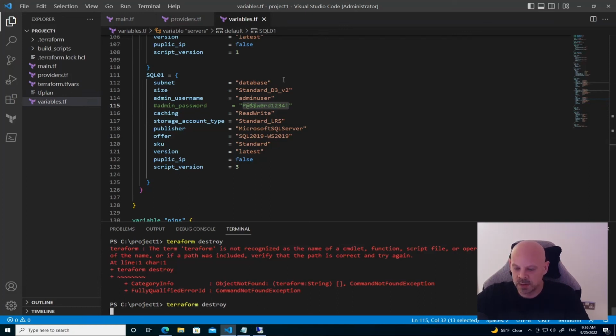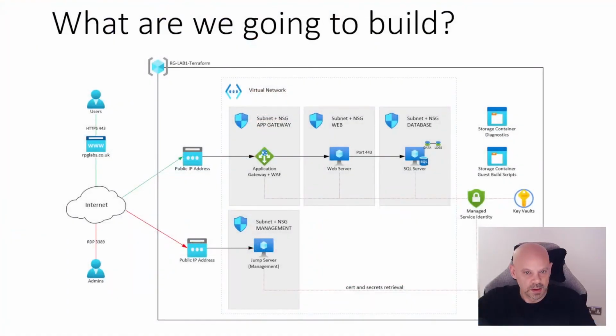Right, so while that's destroying, what we're going to do next. Let's head back over to our slides quickly. So we're pretty much built. Just to recap, everything's built. We've got our key vault now. We've put all our secrets in there. We're going to also put the certificates in there in the next video. We haven't created a managed identity yet, but we'll do that in the next video. We still need to create this application gateway and web application firewall to allow our users to come in. So we'll do that in the next video.